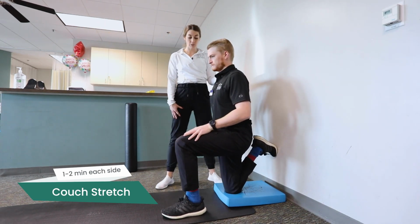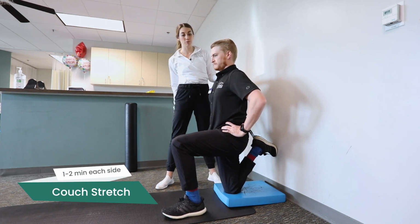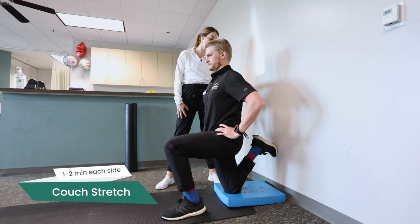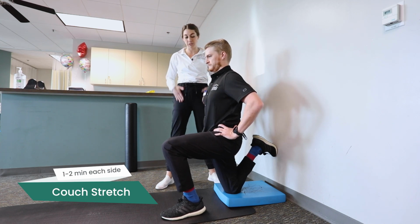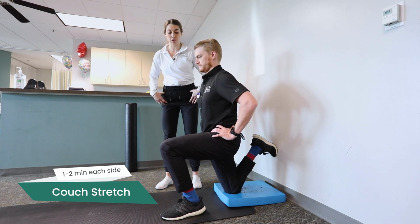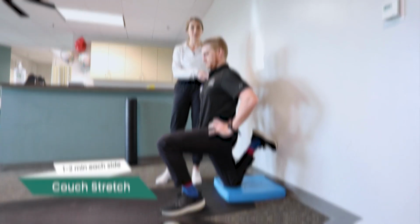Sometimes patients do have a little bit of cramping in their hamstrings afterwards. That just could be a sign of tightness, so try to wiggle that out a little bit as getting into the stretch. More so important of just really focusing on that front of your hips. Bending over is going to take away the stretch. Sitting up is going to be much better for you.